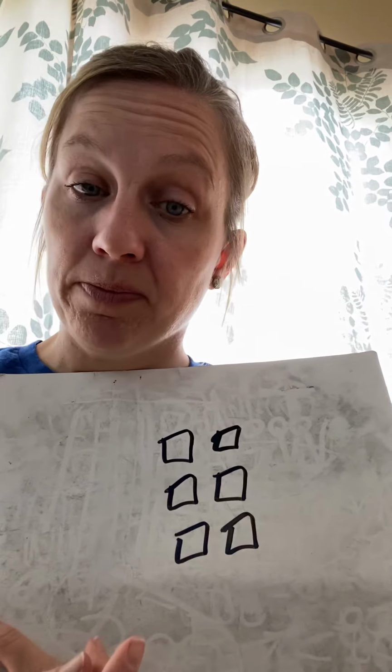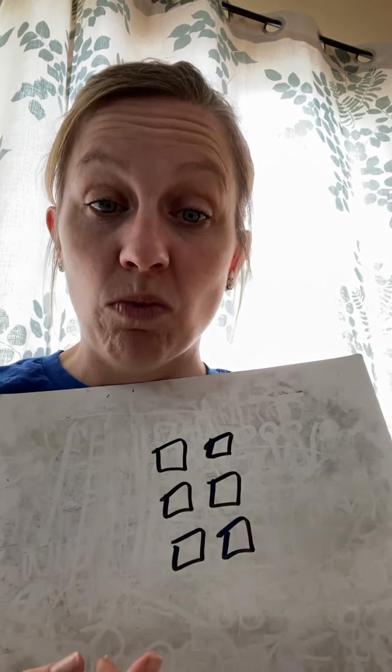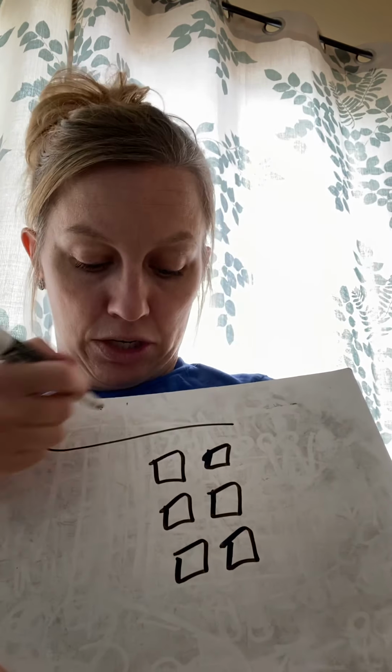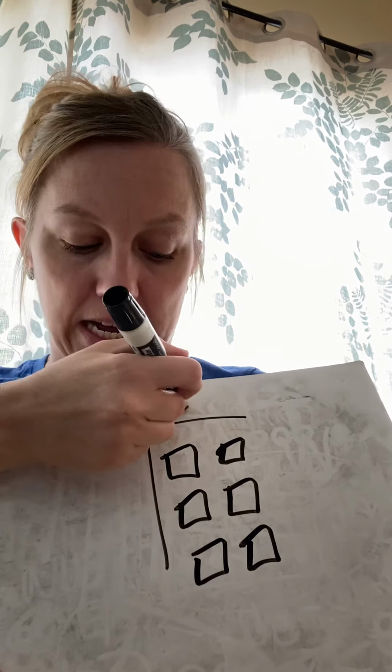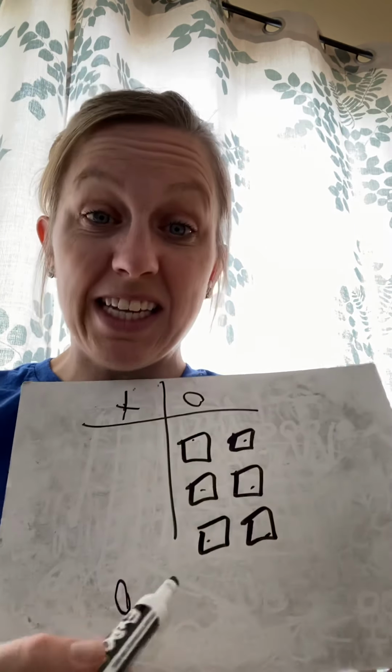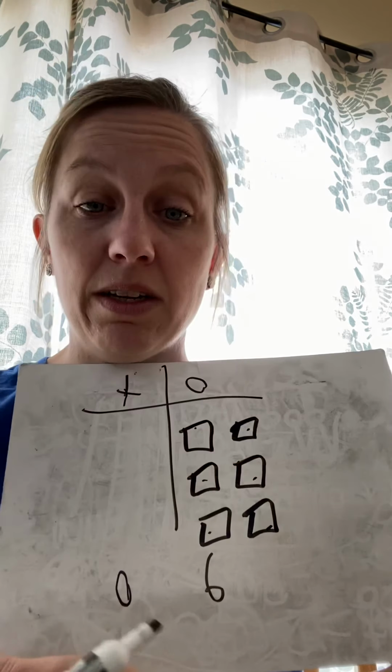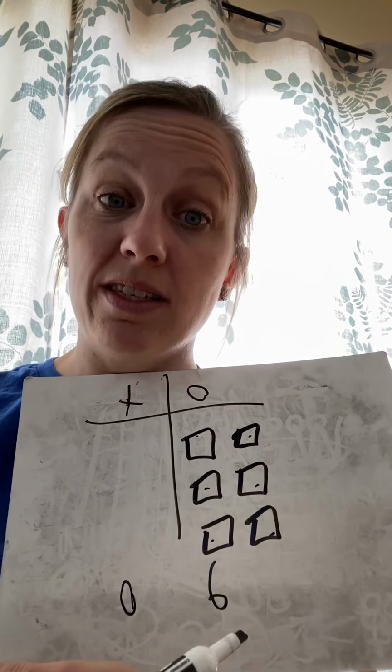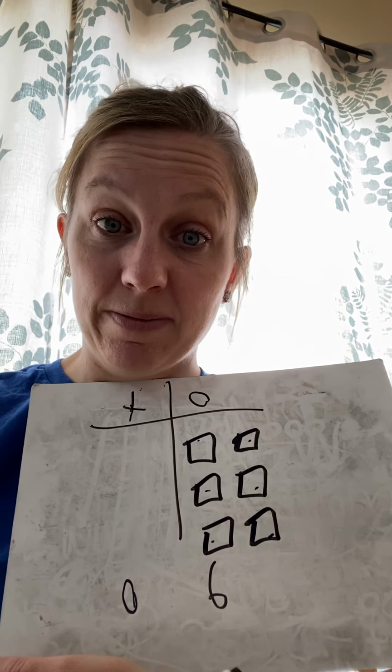All right, we're going to do one more together. We're going to do a little bit of a trickier one. Now, if I look at this number here, if I were to draw a tens and ones chart, I do not have any tens rods. So there are 0 tens. And there are 1, 2, 3, 4, 5, 6 ones. 0 tens and 6 ones is just the number 6.